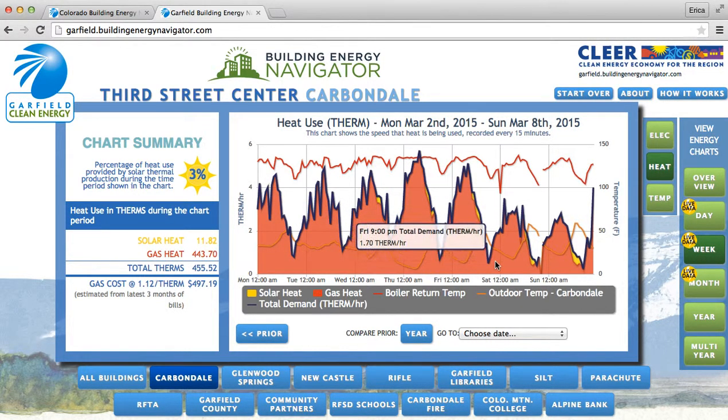But this is really good for the facility manager to see how his boiler is operating. Is it shutting off at night? Are people turning off the thermostats? Or do they have their thermostats programmed? Again, very powerful tool for facility staff or building operators to make sure the building's running as they think they have it programmed or want to make sure they have it programmed.